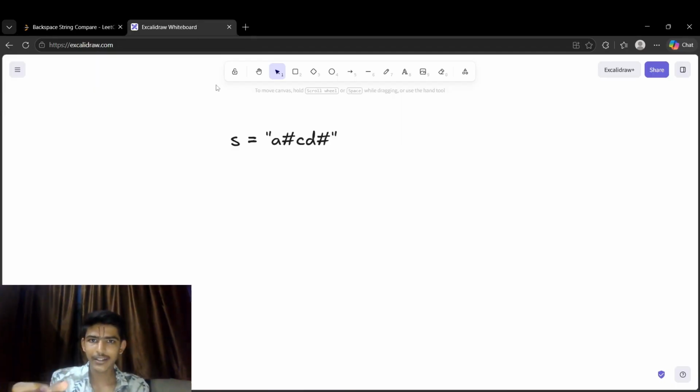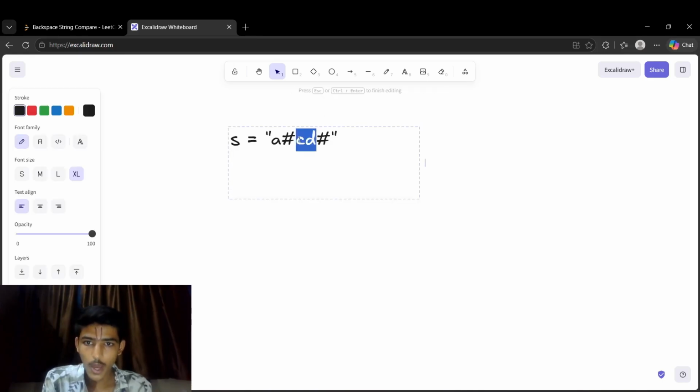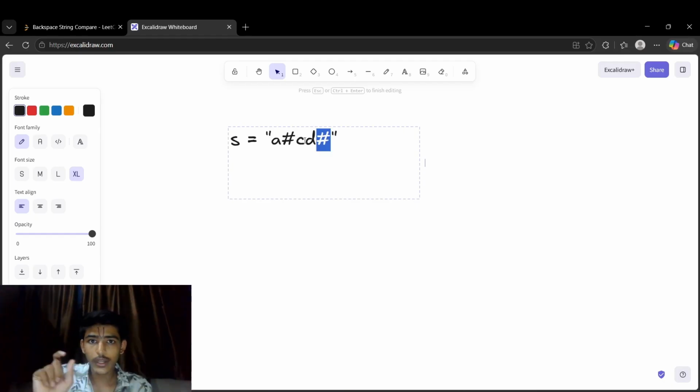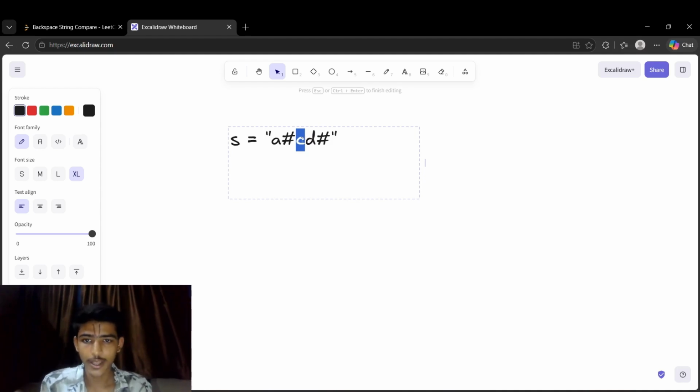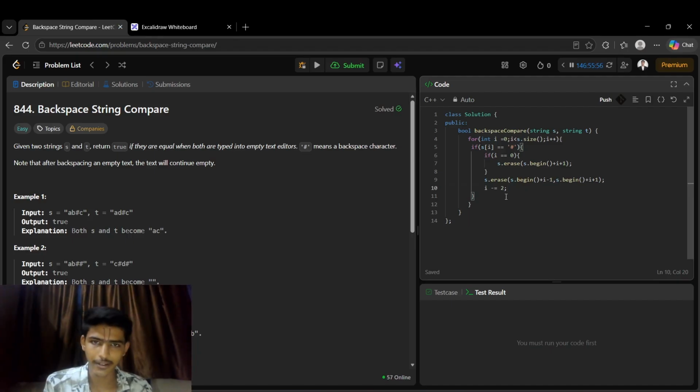I am taking the current i pointer and moving it two characters backward, so that these two characters, which would be skipped if we don't write this line, are not skipped. So we tell i to move two characters backward, so it will move itself to here, which is our actual character from which we need to start. This way we can tackle this problem, or we can say this error.